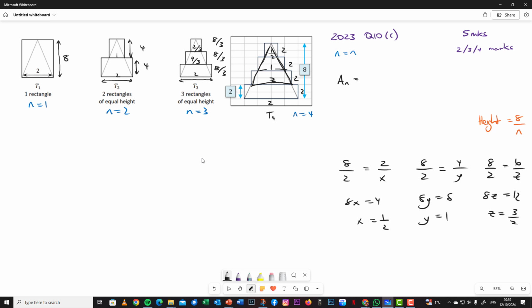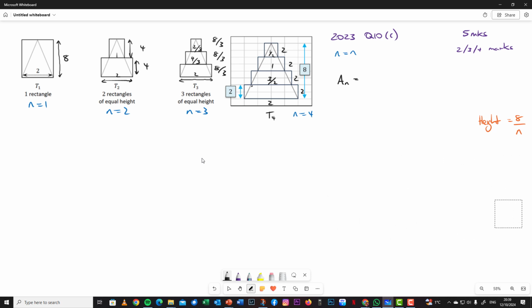Now, what we kind of want for our formulas, and let's rub out these triangles, but we'll leave in what we found out. What we have here is half, we have 1, and we have 3 over 2. So this is just using similar triangles to work out the heights. And again, that was in the C part. In the B part, we had done that for working out the area of these three rectangles. We worked out the area of these three rectangles was 32 over 3.